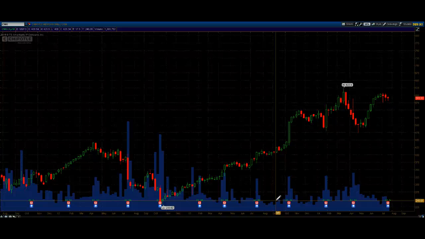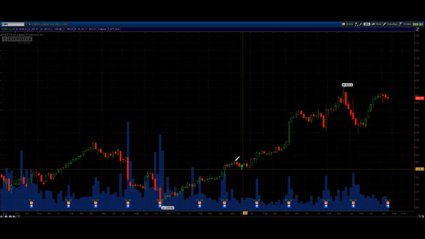Alright, for this video I'm going to show you how to find support and resistance points on a chart that is either gapping up or down outside of a previous level, where you could look to the left to find supports and resistances.